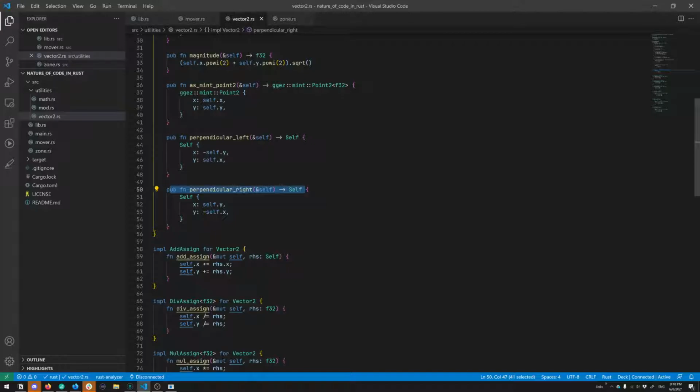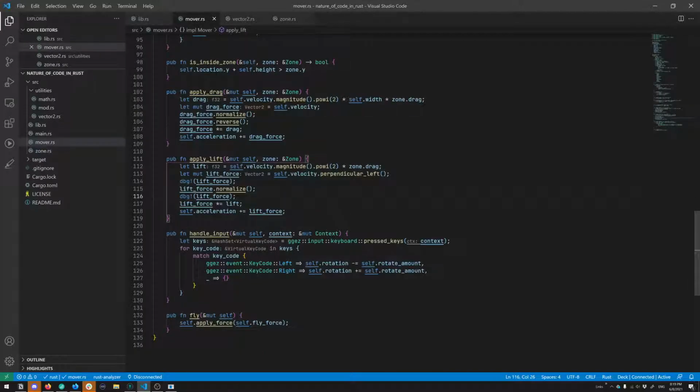So that's rotating this way. Our x becomes 0, and then the y becomes a negative. Okay, so the perpendicular, that is what this is. So negative self dot x, negative self dot y, then the x is self dot y and negative self dot x. I think that's correct.